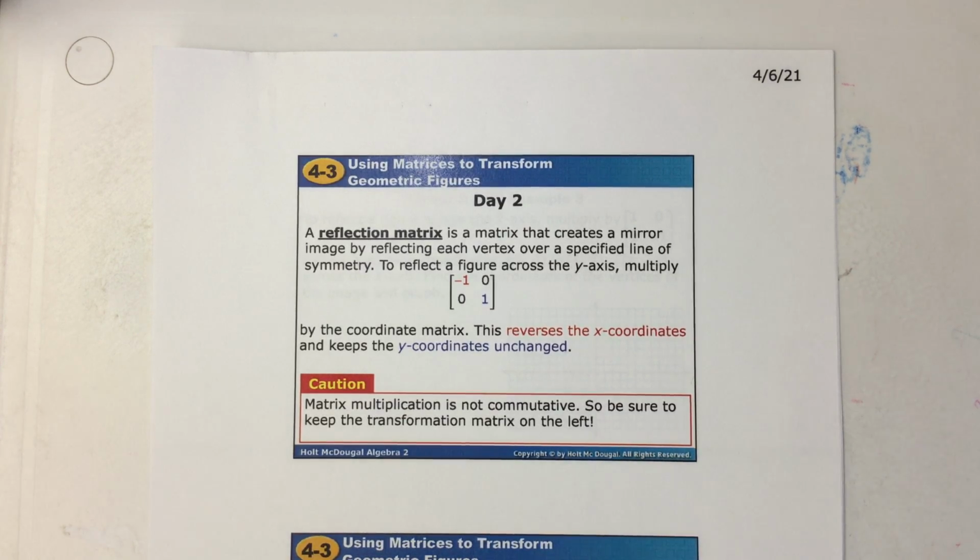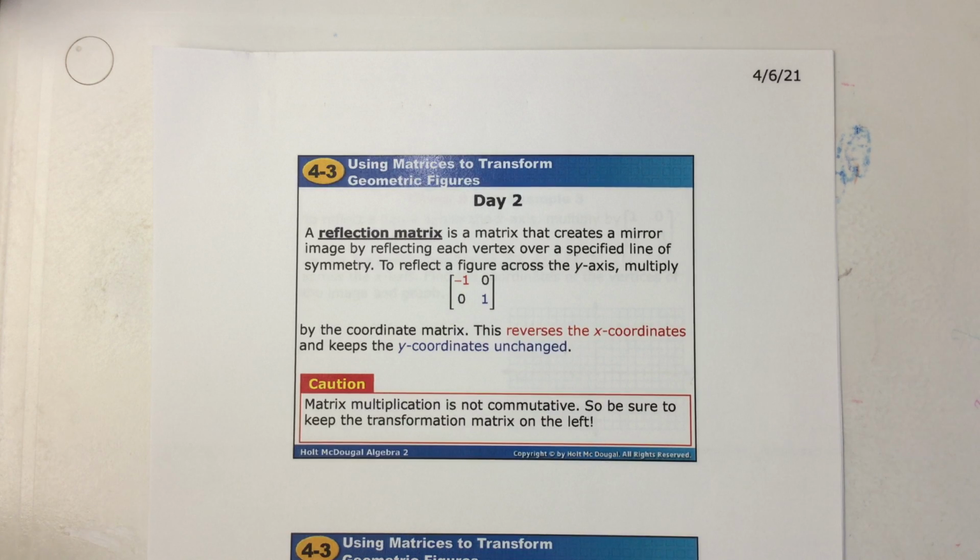Now yesterday we looked at translations. Remember, that's where you can take a shape and slide it up, down, left, or right. In order to do that, you find the sum of two matrices. The other transformation that we looked at yesterday were size changes. That's where you can make a shape larger or smaller by multiplying by a scalar. Remember, a scalar is a number that you can distribute. You'd have to multiply it into every entry of the matrix.